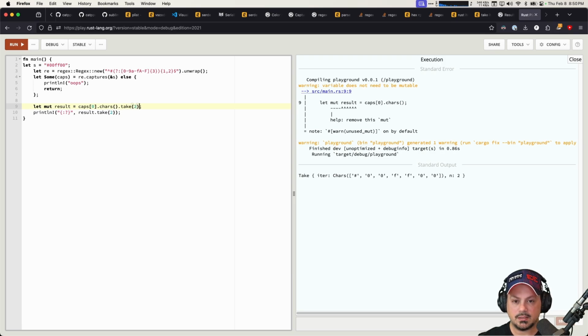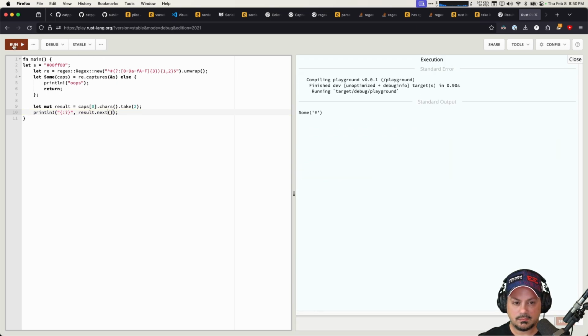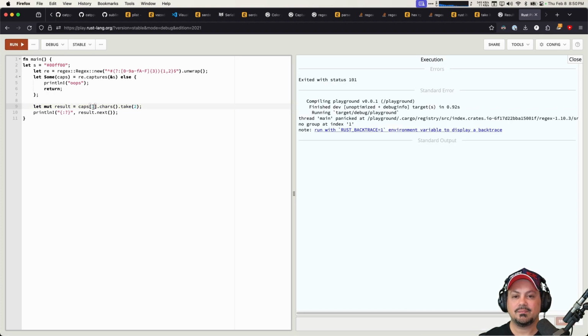Let's see. Take 2, and I do result next. I'm so confused. Oh, the capture group is the first guy. Is that what's going on? No.